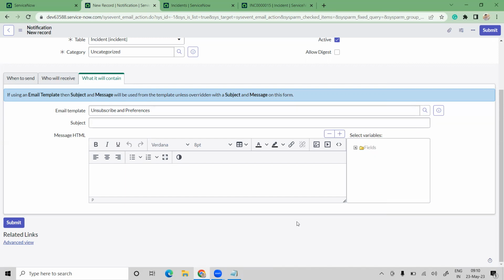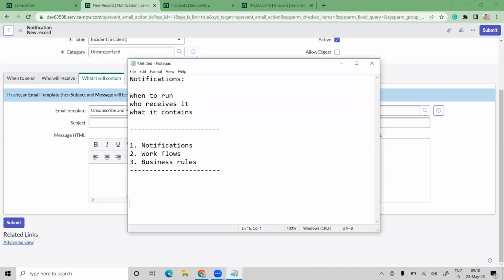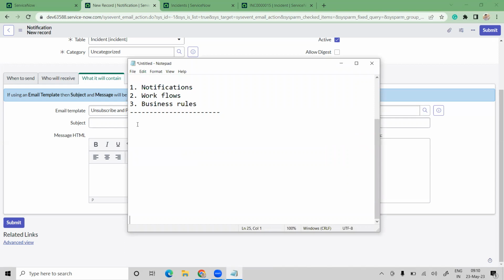So an email template is nothing but, let's say the condition is different, and who will receive it is different, but the content of the mail or notification that we are sending is the same.